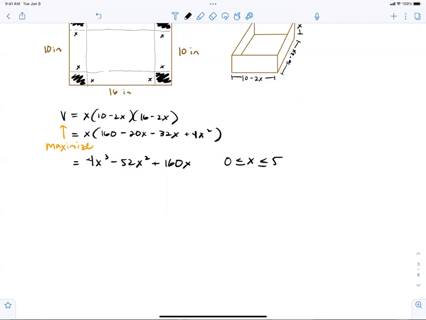Wait, why is it also equal to 5? Well, it's possible, right? Volume would be 0. In this equation, if we plug 5 in, wouldn't volume be 0? Right, possible. It would make negative volume at least. How did you get a 5? I looked at the shorter side, well, Arjun looked at the shorter side. Arjun, how did you get 5?